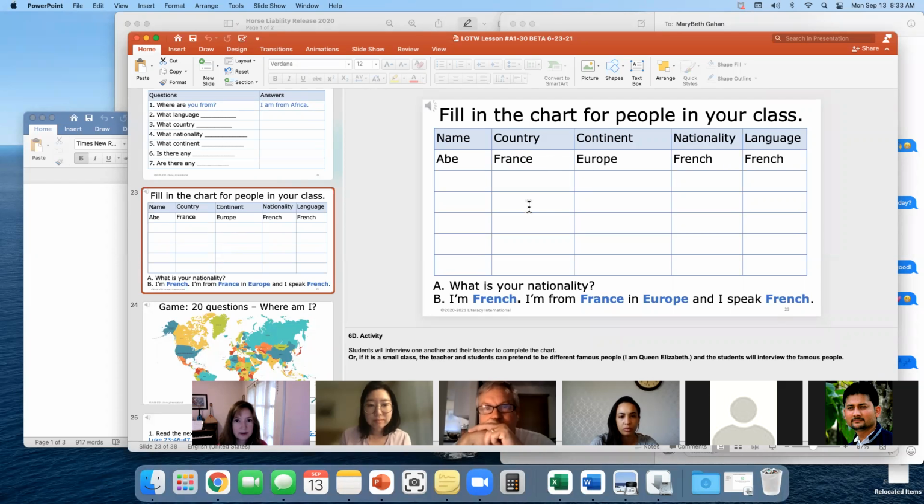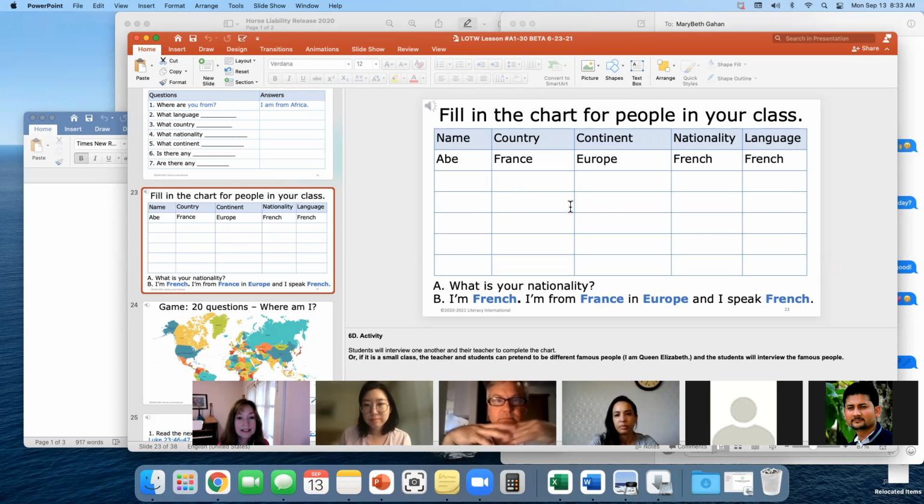So students would have to practice making the questions that they had learned earlier and asking them to everybody in the class. So what is your name? What is your country, your continent, your nationality, and your language?